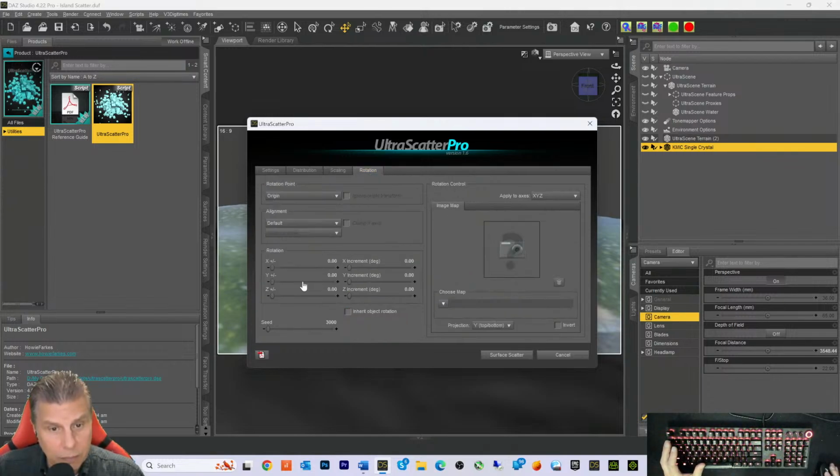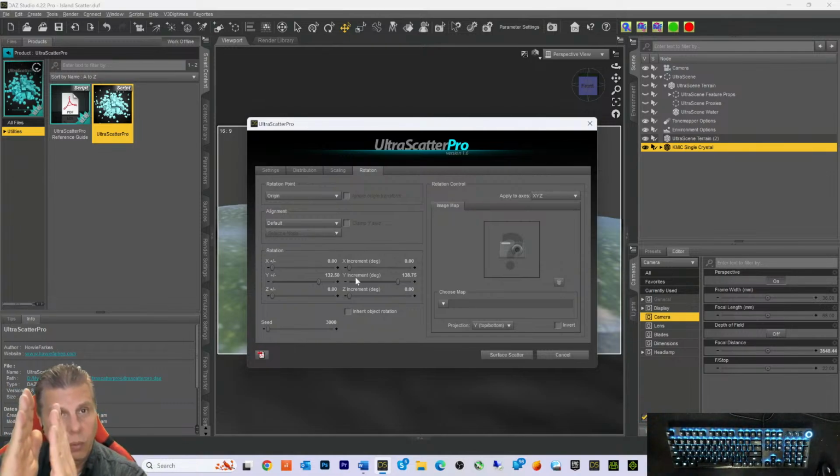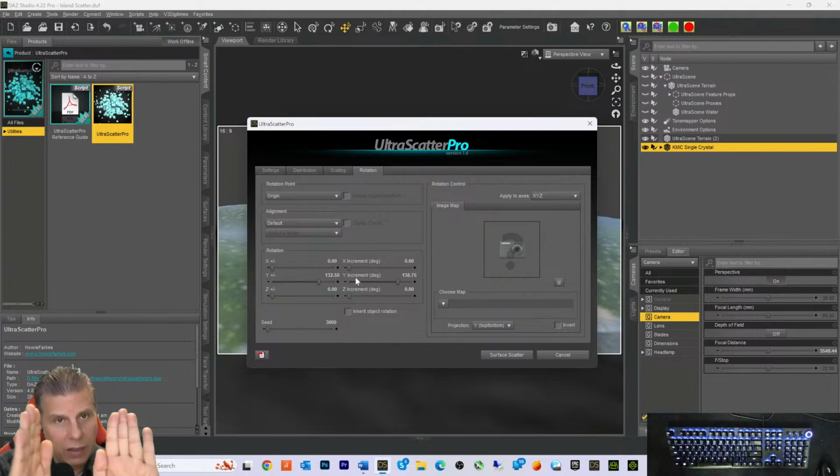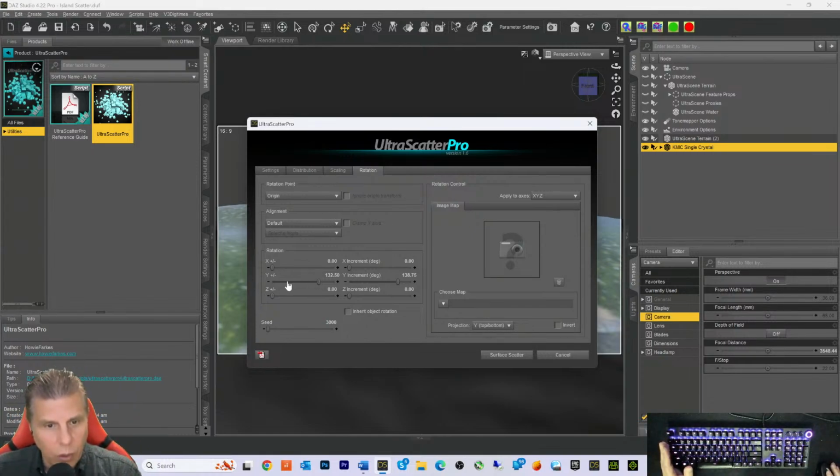Okay, now rotation. Don't tell me why this works, but you just drag these both up to some degree. I think what this X and Y plus and minus is that if you leave them at a low amount, or you just bring one up, then it'll just turn one way. Y scales that way, and the other one scales this way, 90 degrees or 180 degrees. I have no idea about the increment in degrees, but I just know it doesn't work unless you pull these both up a bunch, okay? Inherit object rotation, it doesn't matter because I didn't rotate the object, so it can use the original rotation.